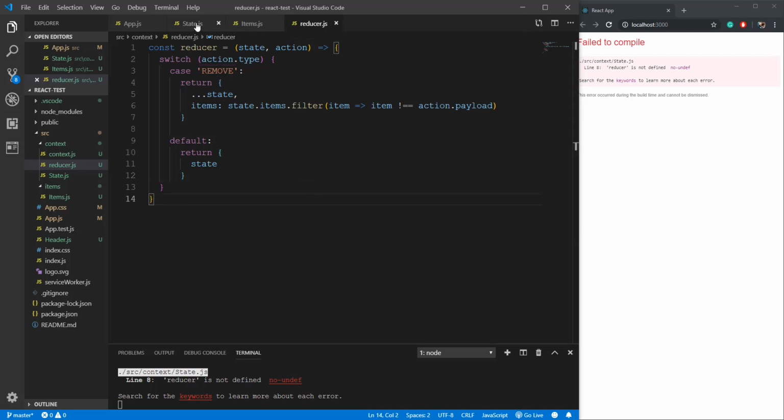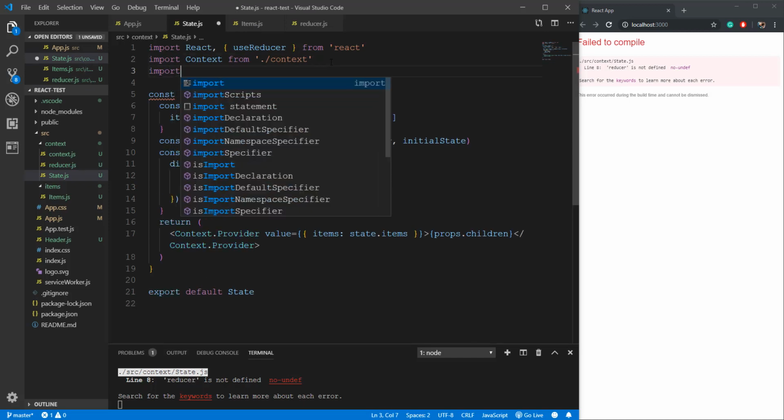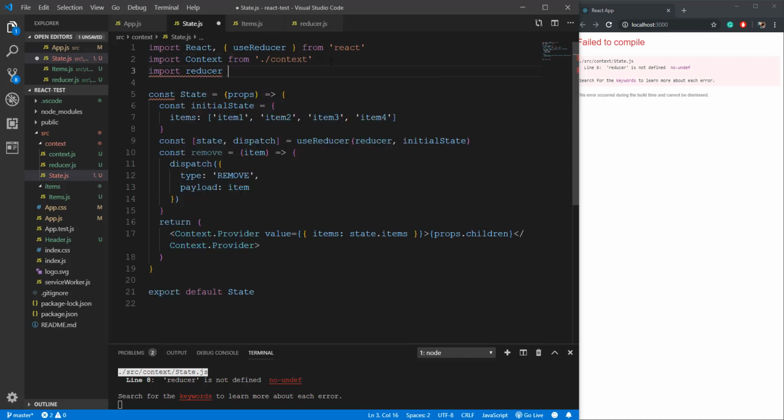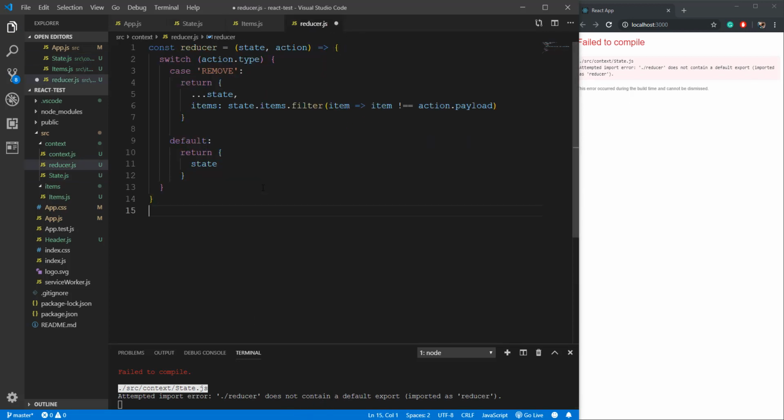Now we need to go back to state and import our reducer, and save it. So it does not work, we forgot to export it.